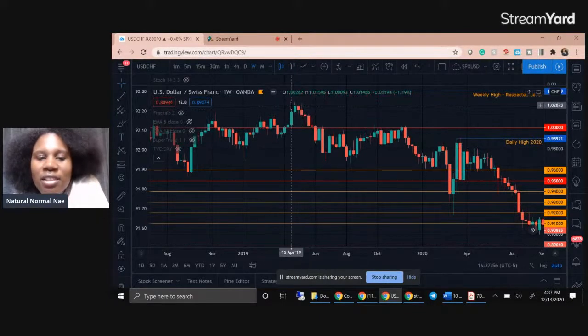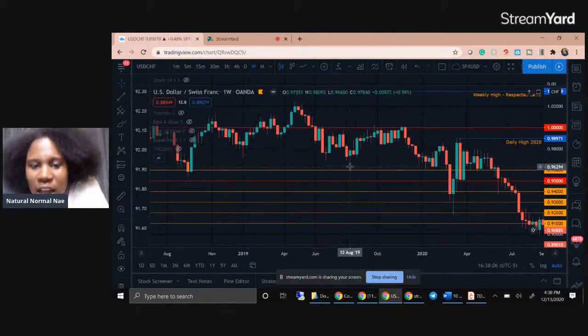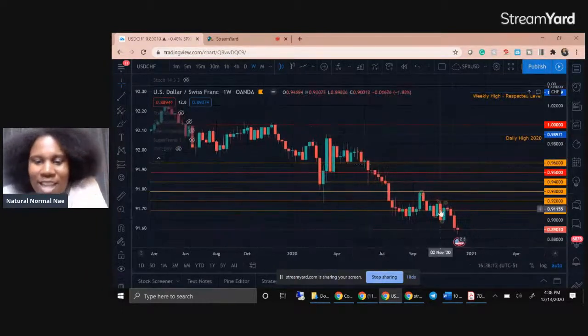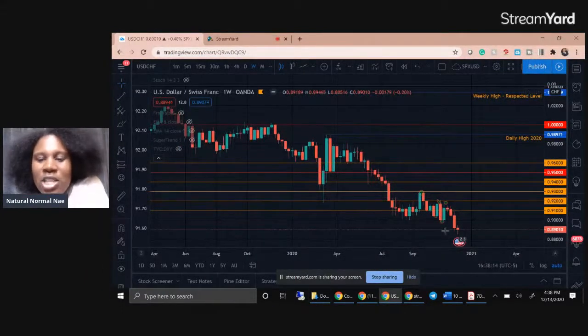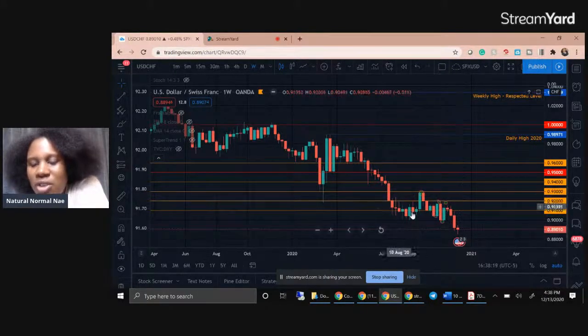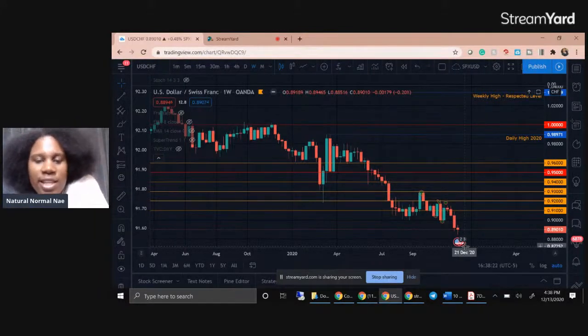This is a high, and then you got a lower low, which is lower than this low right here. And you got a lower high, which is lower than this high, and you got another lower low, which is lower than this low. You just keep following this pattern, making sure it's a zigzag downtrend pattern to confirm your downtrend. Right now I'm trying to figure out what is a good entry because we are in a downtrend. I want to go ahead and sell in that downtrend.